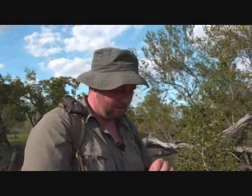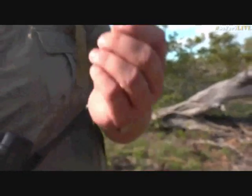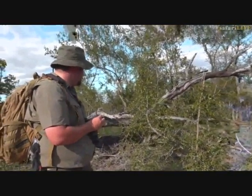Welcome back. We are with a buffalo thorn. First of all, it adds on to our gourmet of this morning. See the leaves here? We can eat them. You can eat them as a salad, just like this. Or if you had to, you can cook it and eat it like a spinach. This is quite an important tree to the local people. All over the Lowveld area, there's a lot of uses for it.